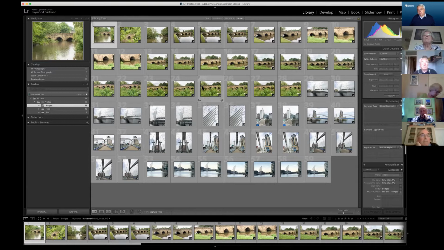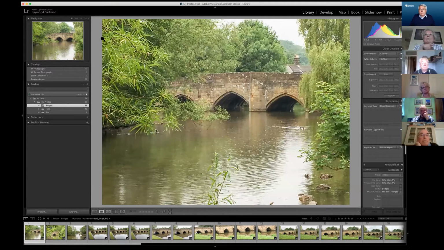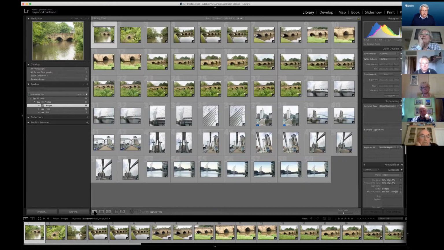So I've got these thumbnails, and if I double click on one, it will expand to a full view. That's a nice convenient thing to do. If I come down to the bottom here, where the cursor is circling, I've got some other controls on how I view the pictures. If I click on the grid view, I go back to all the thumbnails.